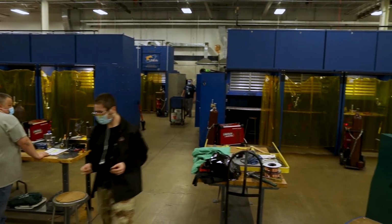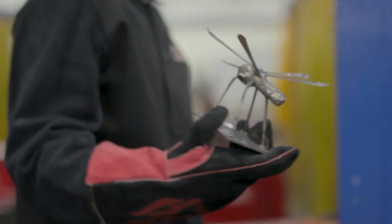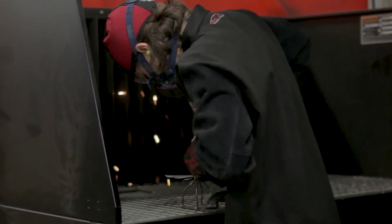I'm trying to get the students right now to pay attention to the sounds as well as the visual of what the weld is doing, because you can also tell a little bit by the sounds and the light that comes off of the weld.